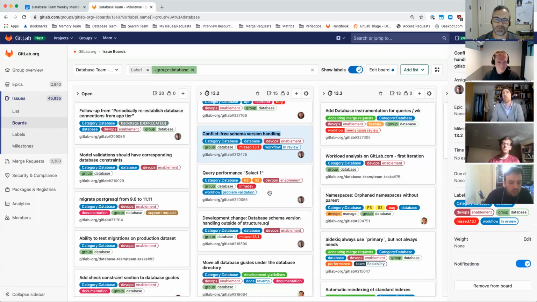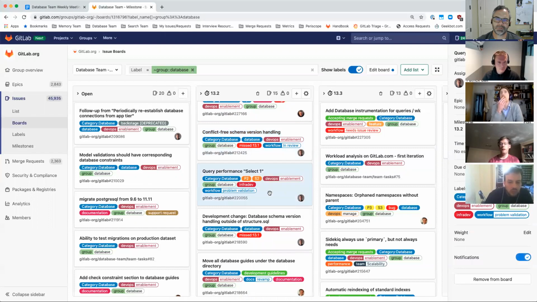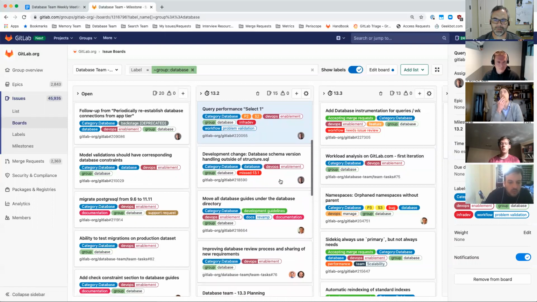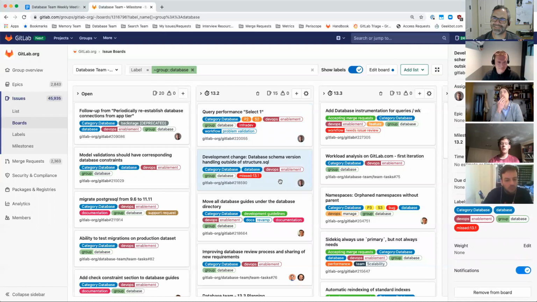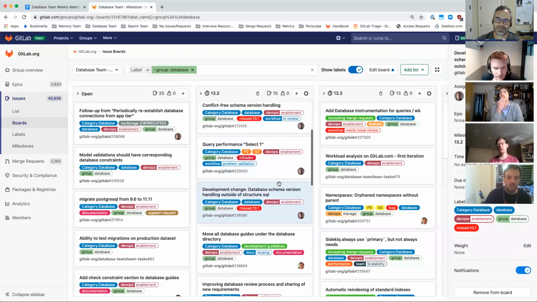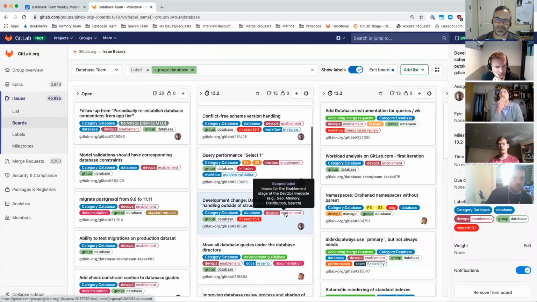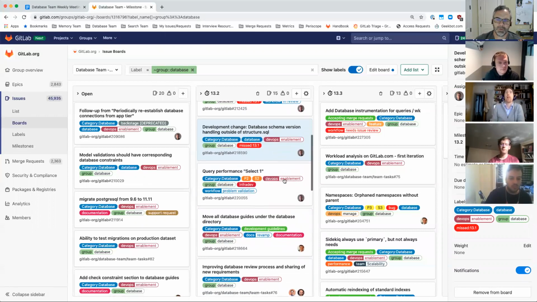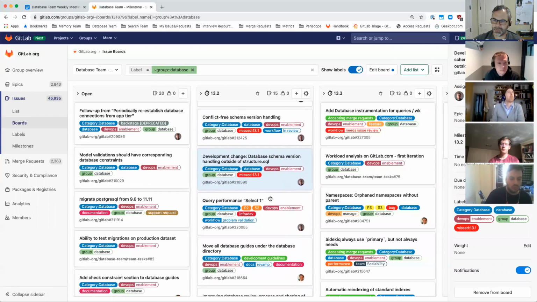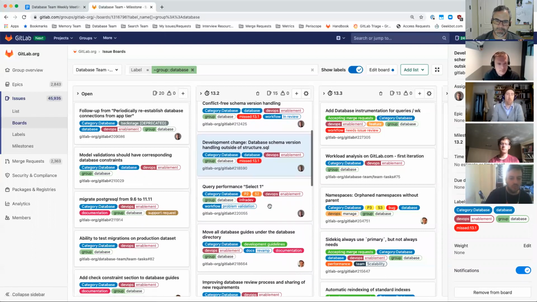Probably the same for the next one. Yeah, that one I have not really looked at. Okay. And you're still up. Oh, that's just the announcement issue for the other one that was prior, so that one will also get moved. That's related to the first one that we talked about. Okay. All right, so you'll comment and move all those to 13.3. Yeah.